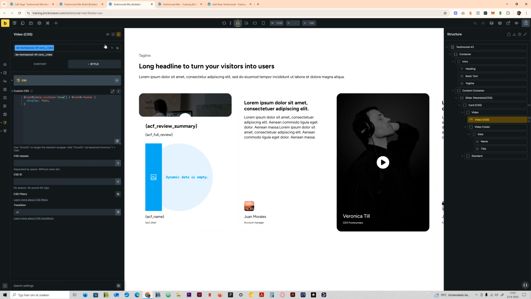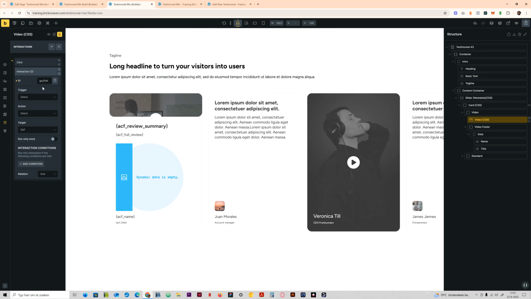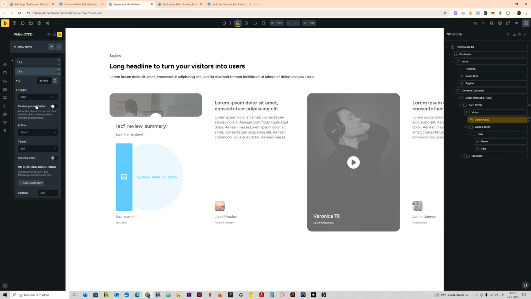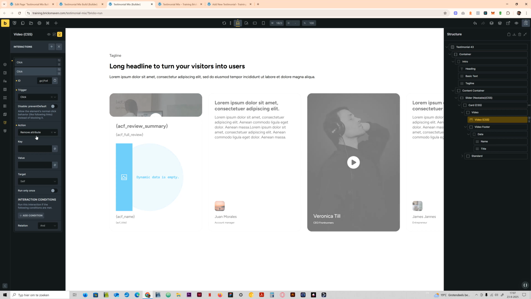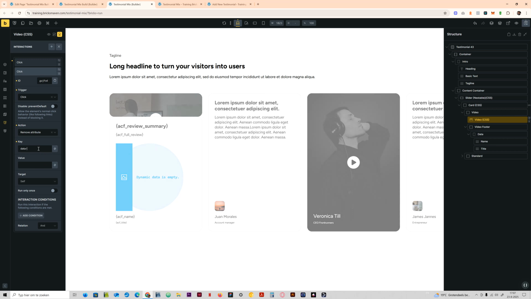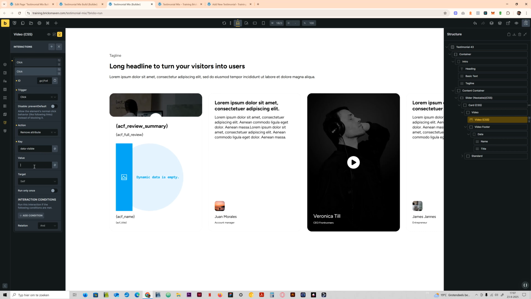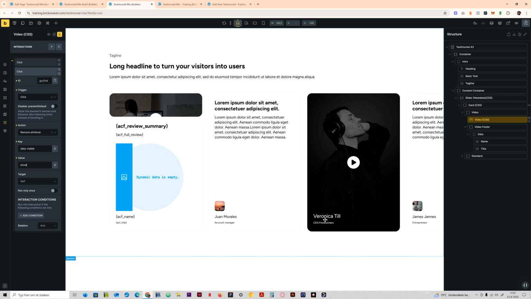So I'm going to use the interactions here. Okay, it's not showing. I had this issue. I don't know why the interaction doesn't show, but I can show it in real time. So basically, I just set this to once you click, right? I wanted to remove attribute, and then I give it the key. The key is data visible, and then the value was show. So I set it to self. So it's going to remove this data attribute once you click on it.